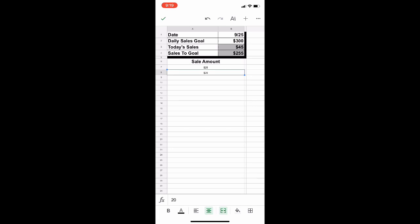As soon as the sale comes in, I just go ahead and enter it in these fields here. Doesn't matter how many you have, just as long as you put it in under where it says sale amount, it will get rolled up into the total, and you just enter them throughout the day. So for Poshmark, that's an immediate sale, I put that in. Mercari, same thing, it's immediate, I put that in.